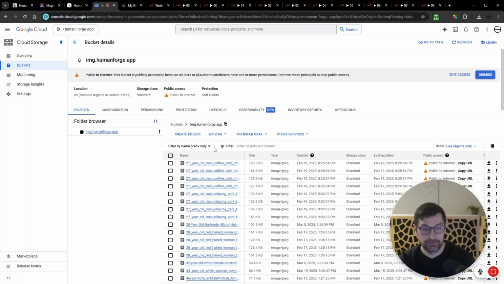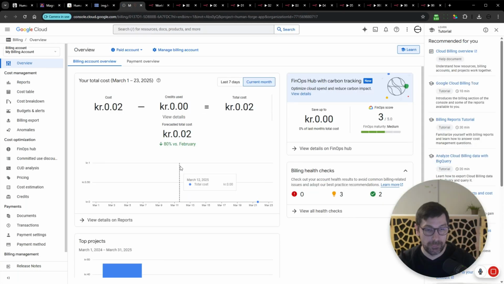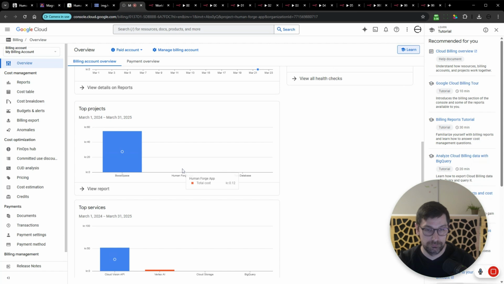So I set up a Google Cloud Storage. I added a bucket called img humanforge.app, and we now have like 700-ish images in here. When you ask how much that's going to cost, I spent like 0.12 Danish crowns. You have to divide that by 7 to get USD. So literally like nothing.